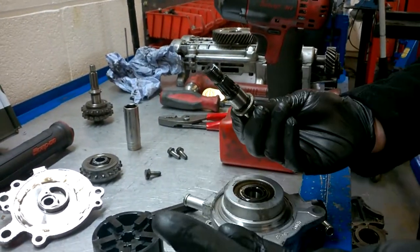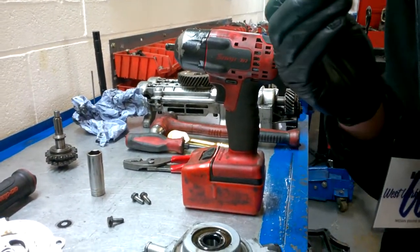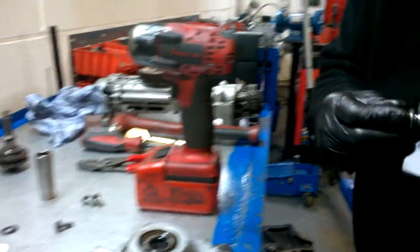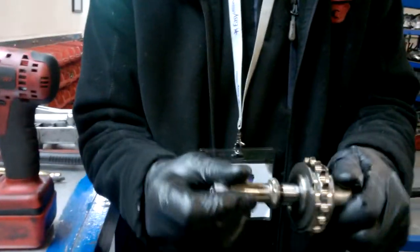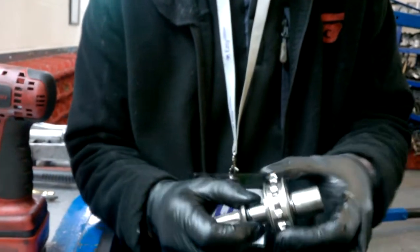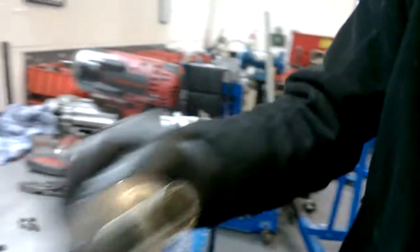There you go. What am I going to do with that now? I'm going to bang that on eBay — get some money back off the timing chain kit — because there are plenty of customers out there that can't afford the upgrade kit but need the balance shaft gear. Not all timing chain kits come with the balance shaft gear and the shaft, so that will help somebody else out in the future.